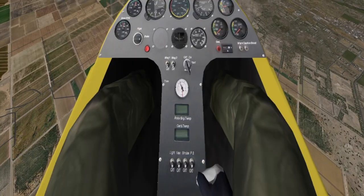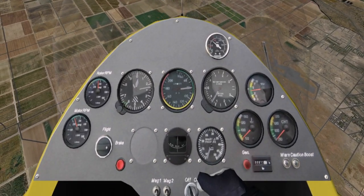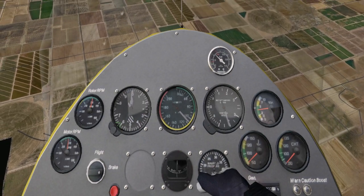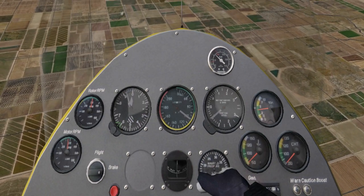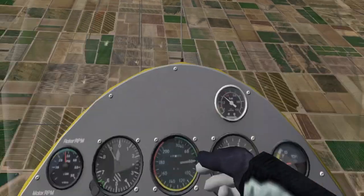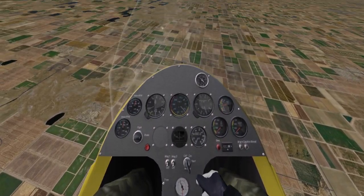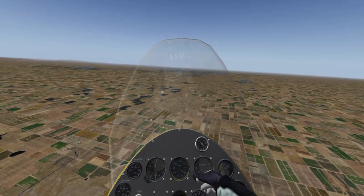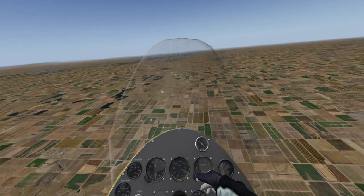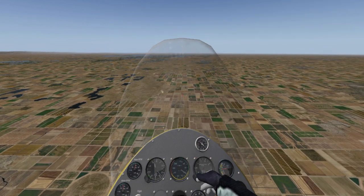Okay. This was a climb test, and I did determine at this point that the airspeed indicator's in kilometers. We were at 9,000 something. We dropped back down, between 9,000 and 8,000. What you didn't see there was the airport was right below us. I think what I do here is I try to pull it back and slow it down and do a vertical ascent to get down to the runway. I'm not exactly sure, kind of foggy about what I was doing here, but I think that's what I'm doing.